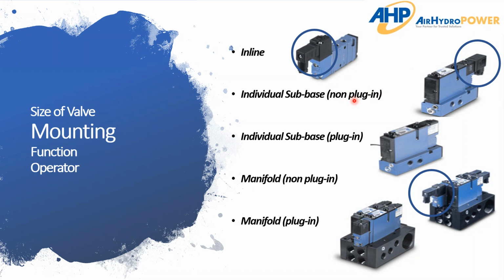You'll notice I have non-plug-in and plug-in, and that goes for the bases and the manifold style. The easiest way I can convey this is that the plug-in style is like a 3-prong plug on an extension cord, right? You've got those prongs and you simply plug that into an outlet. That's essentially what's on these valves. There are some connectors on the bottom side of these valves, and they plug directly into the base. All the electrical connections are run through the base on initial install, but then all you have to do to replace a valve is simply unplug it or plug it back into the base.